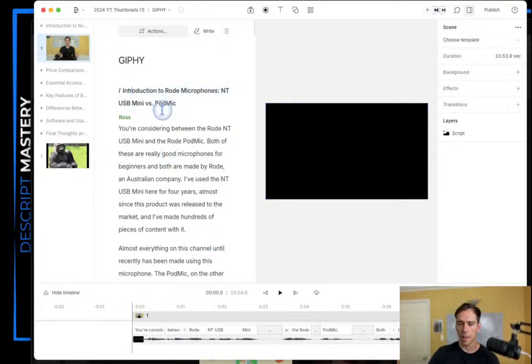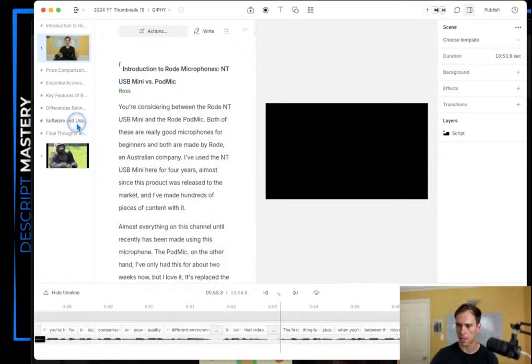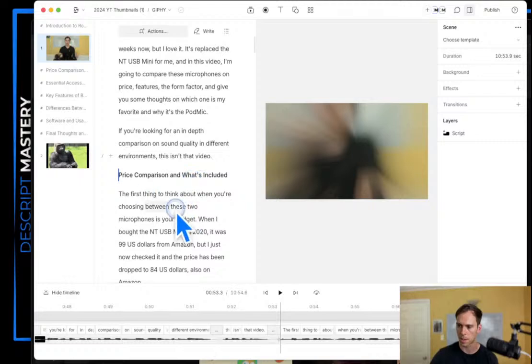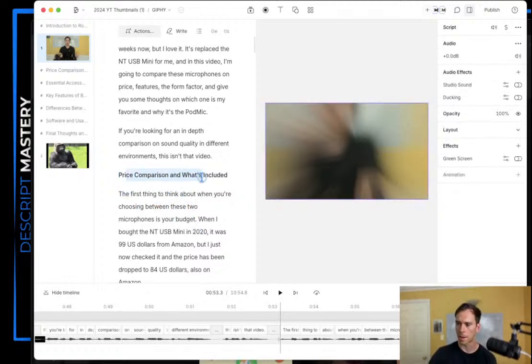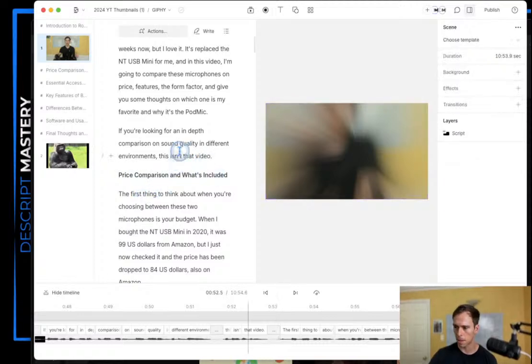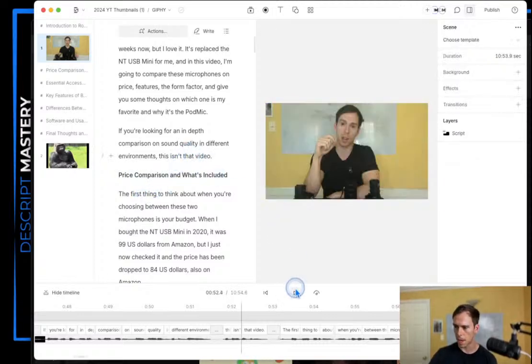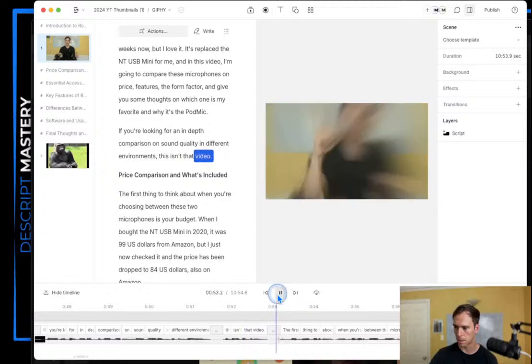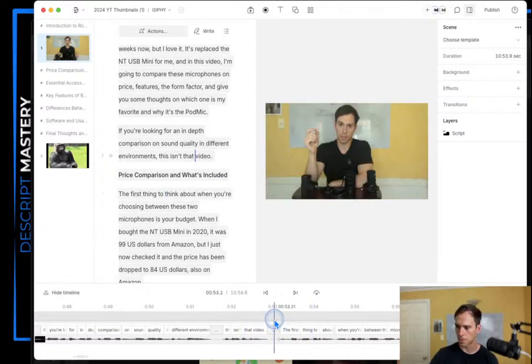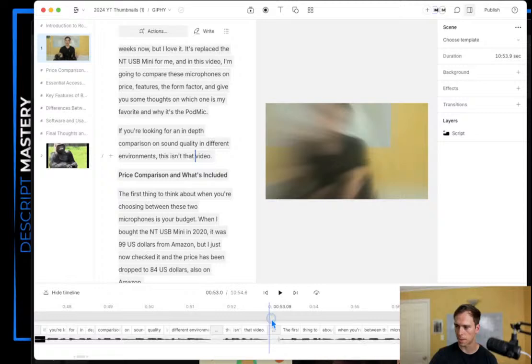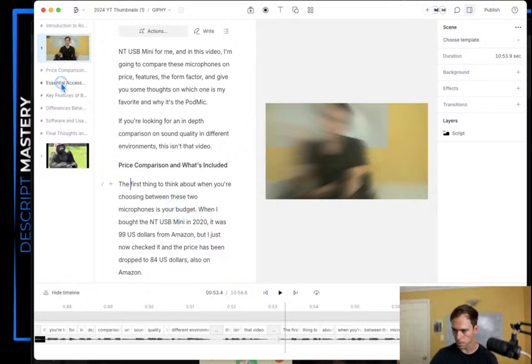And then, yeah, that's usually one of the first things I'll do, because then as I play through the video, I can spot check that these markers that it creates are accurate. So right here, it identified that I start talking about price comparison and what's included. And that looks like a good edit because the first thing to think, I use those swoosh things to indicate a topic change. And yeah, ChatGPT did a good job finding that transition.